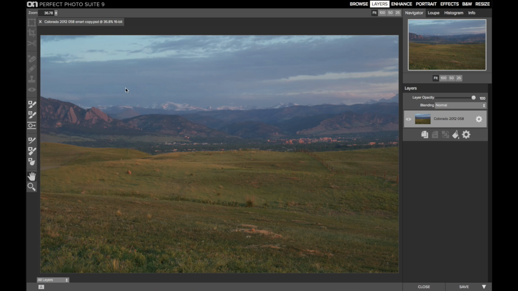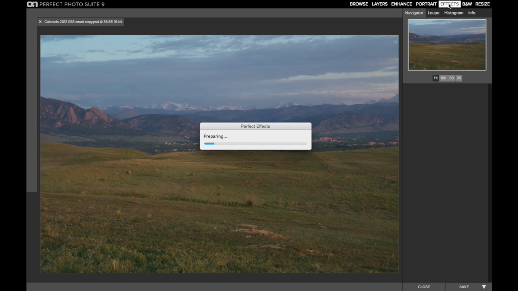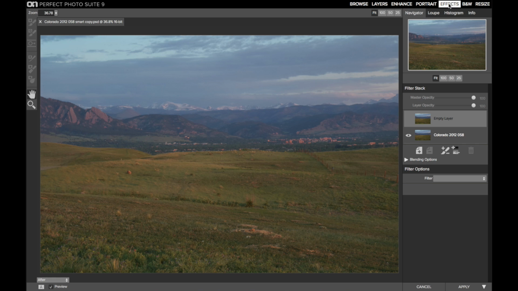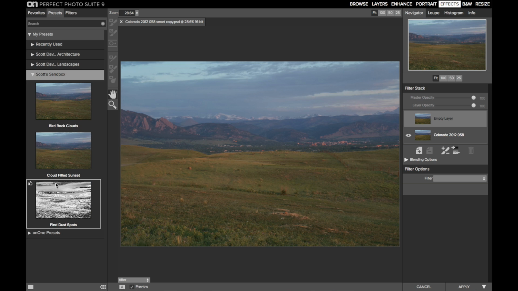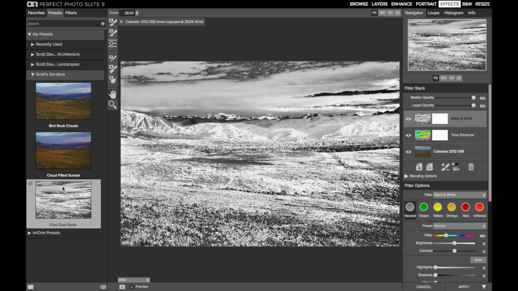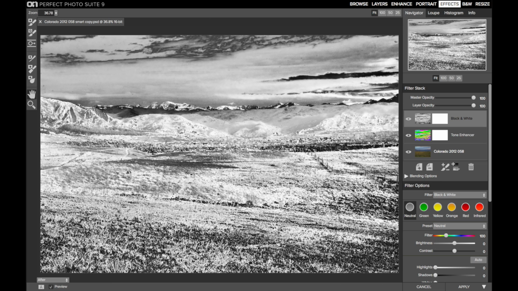So I've spent a few minutes with this image using the Perfect Eraser and retouch tools and layers to remove some obvious dust spots in the sky. Now my sensor was very dirty and so I'm not convinced I've found them all. So I make sure that I have my layer set as a smart layer and I jump into effects. Now I have a fine dust spots preset I've created to apply the necessary filters to visualize these dust spots. When the preset's applied, sure enough, I'm able to see more spots in the sky, spots that were not readily visible in layers.